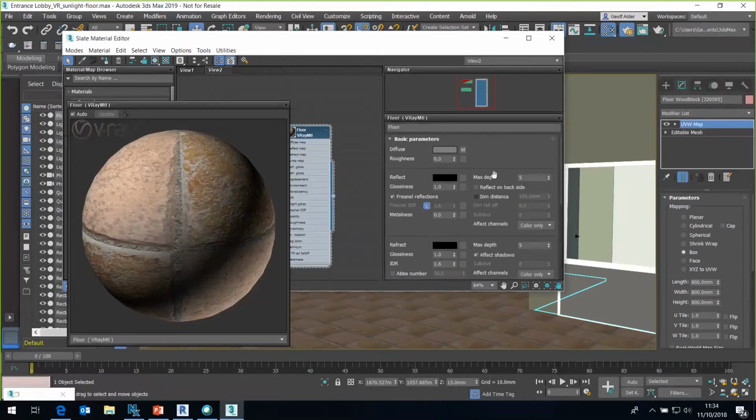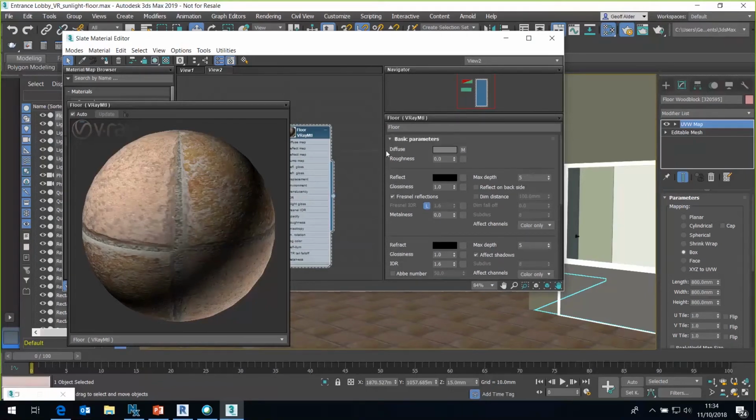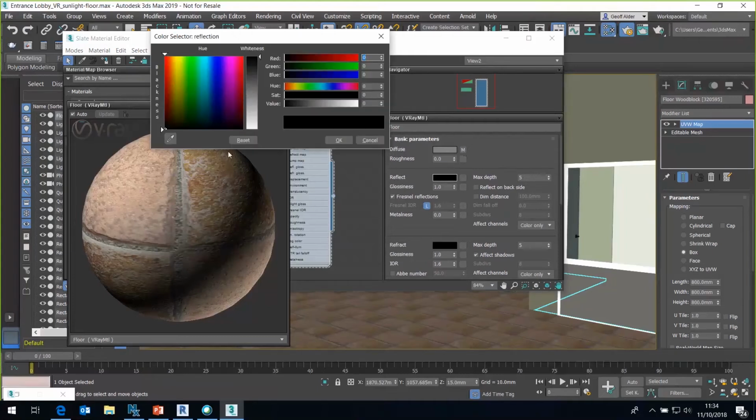Now this will be with lots of your materials here, and in its simplest form, I've got a diffuse color, but this diffuse color has a map in it, which is showing you M just there. The reflectivity and refractivity of an object are listed up here. So in its reflection here, if I have a slight reflection on here, I can click on the black there, and the reflection basically means black to a light reflection and down to white for fully reflective.